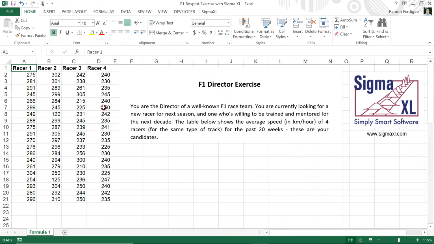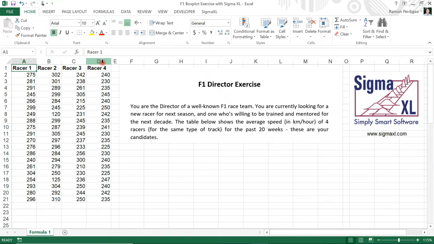You can see that on the side here we have in column A racer 1 with his past 20 weeks speeds based on the tracks that he raced on, and then racer 2, racer 3, racer 4.